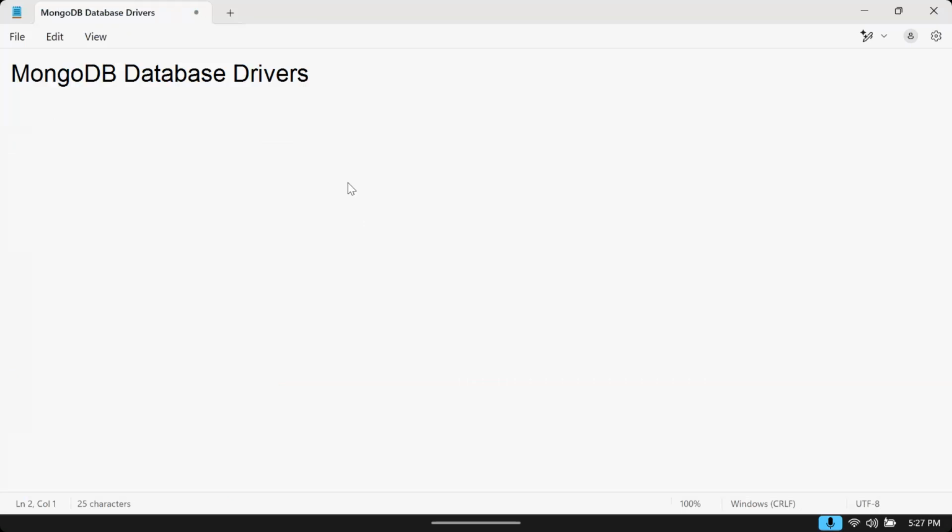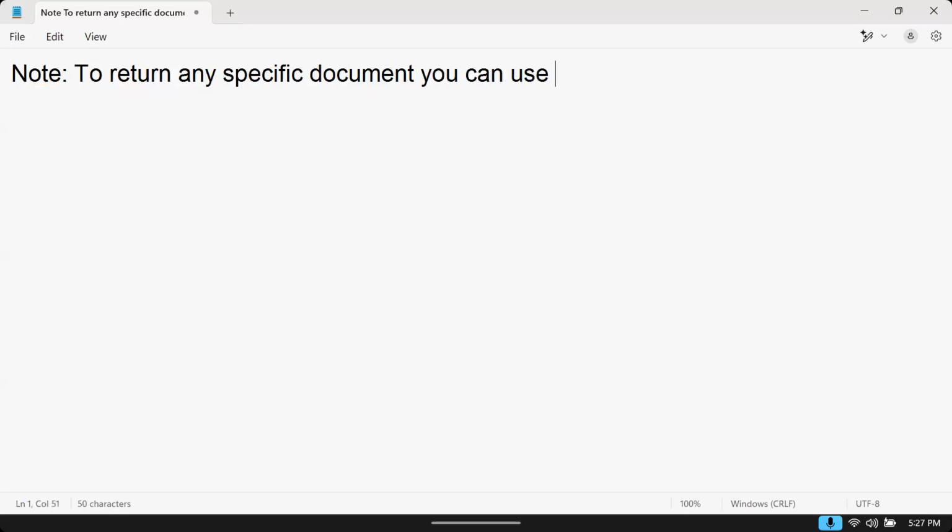So here one more simple point I will give. Note: to return any specific document, you can use findOne.